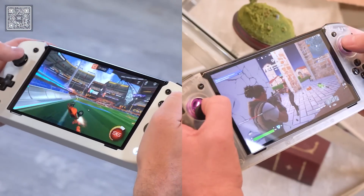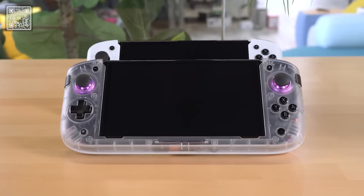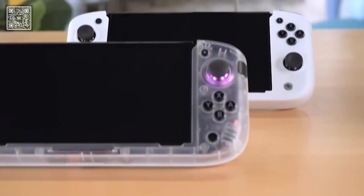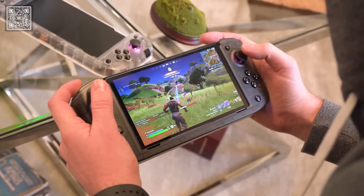Everybody has different preferences, so we crafted the Nitro Deck Plus to fit the experience that was asked for through community feedback. At first glance, the most noticeable change is the redesigned right side of the deck. We swapped the thumbsticks and action button placements, so now the Nitro Deck Plus is equipped with a symmetrical thumbstick layout. This is going to add another layer of comfort, especially for games that require a lot of aiming and use of the right thumbsticks.